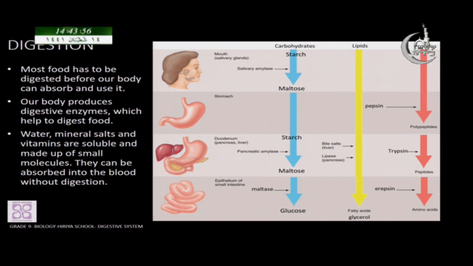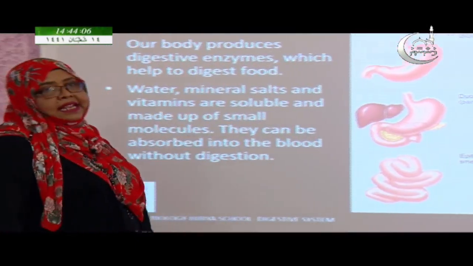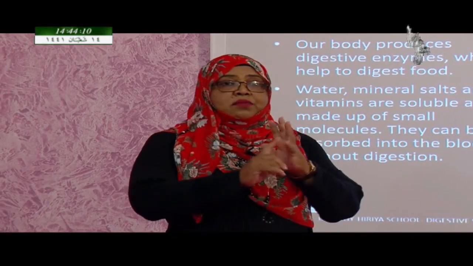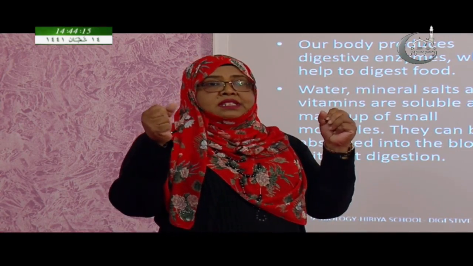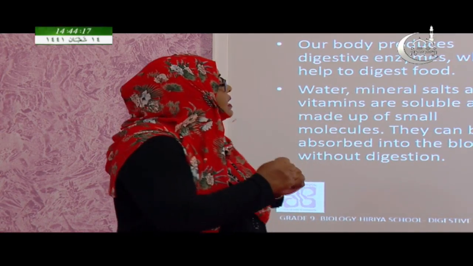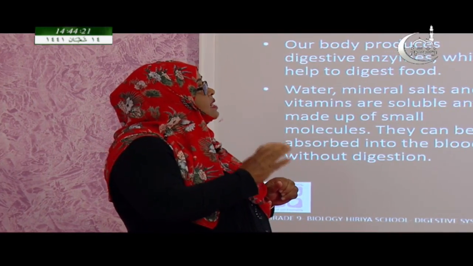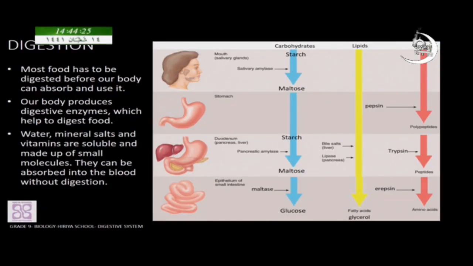So, we start with digestion. Now, chemical digestion and physical digestion, together we will go on. Digestion starts in the mouth. In the mouth we have salivary glands. Salivary glands produce saliva. Saliva contains mucin, water and amylase. Mucin helps to stick all the food particles together, and water moistens the food particles, and salivary amylase converts starch to maltose. So, only in the mouth starch digestion begins.